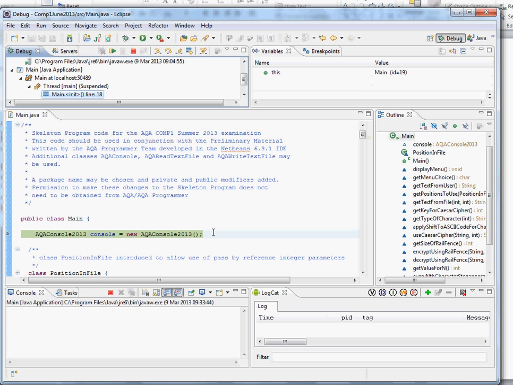Well, this is because this variable is a global variable. He wants to make sure that if we're going to be using that, he needs to know what the global variables are. The scope of this variable is going to be from this bracket to the end of the class bracket. That means it can reach any method inside this class, so it can be used anywhere in the class basically.